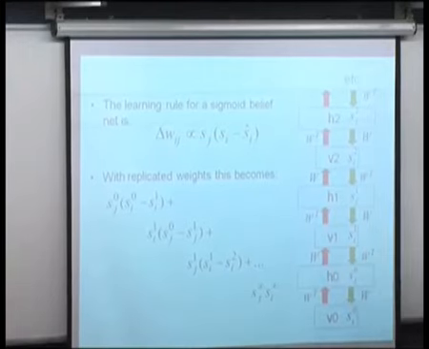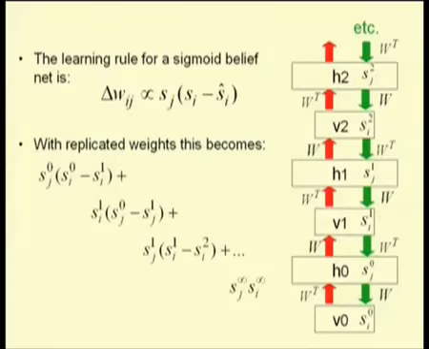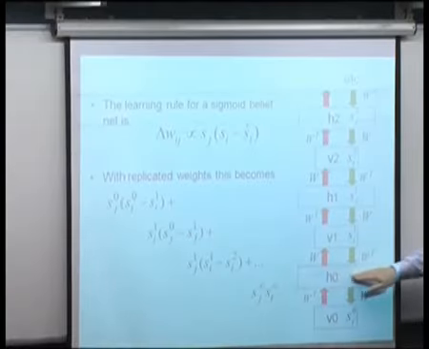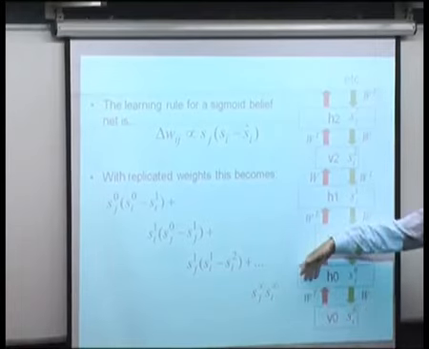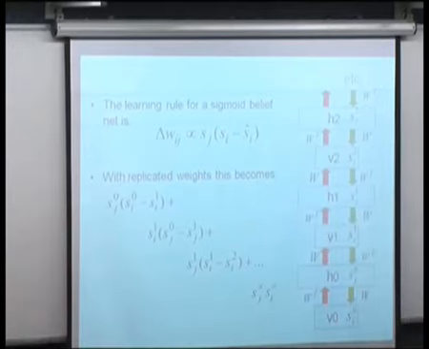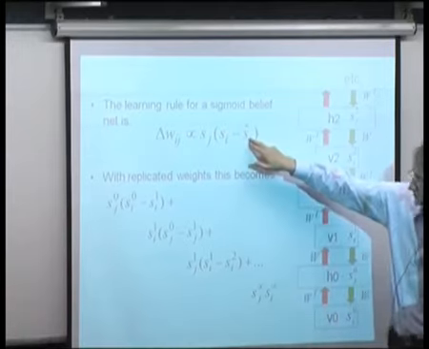And given that sample from the posterior, do learning that says, take the presynaptic activity, this guy, and multiply it by the difference between what you actually had here in the data, or the posterior if it was a hidden layer, and the probability that this sample from the posterior would have turned this guy on. Well, what's the probability that this stuff would have turned that guy on? Instead of computing the probability, we're going to sample with that probability, and so we can actually do an experiment. We're going to take this and say, do you want to turn him on? Let's sample stochastically.